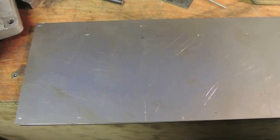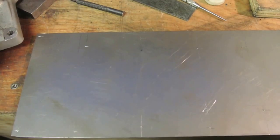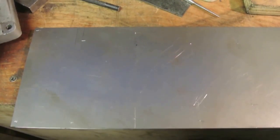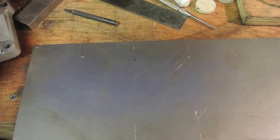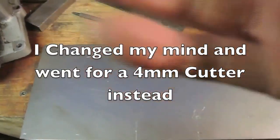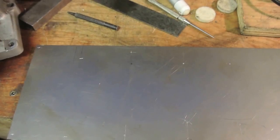I used the offset function to offset the lines 5mm parallel around the outside of the letters, and then I joined the gaps with a series of little pieces of material - tabs - so that the letters don't try to climb out as you cut the profile. They'll climb up through the metal and can grab the cutter. I'll be using a 3mm cutter, which is quite small. I might even put the crest spindle in for that, though I'm not sure - I think 5000 RPM will be okay with this thin metal.